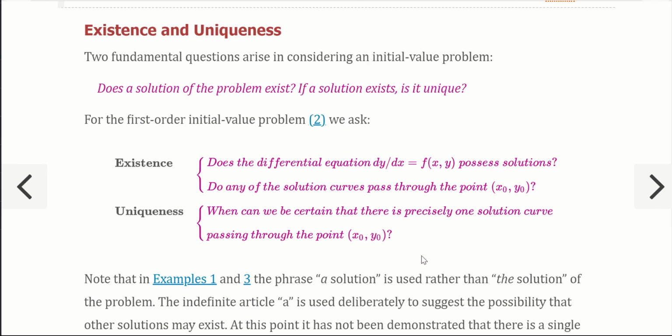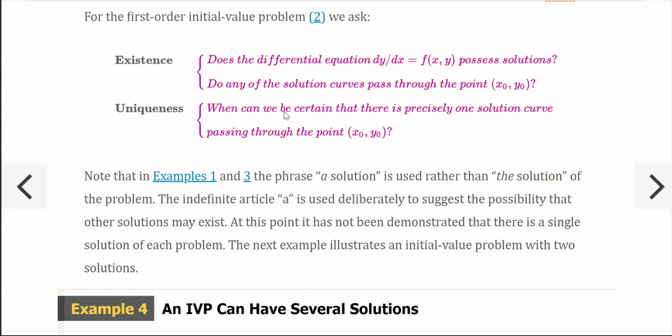One of the next things that's going to be extremely important, especially in an ODE class, is existence and uniqueness of solutions. The question of existence is, does the equation actually have a solution? Do there exist solutions to these differential equations that we're looking at? And then the follow-up question, if the answer is affirmative, is whether the solution is unique, or are there other solutions out there? So existence and uniqueness is something that sometimes gets taken for granted.